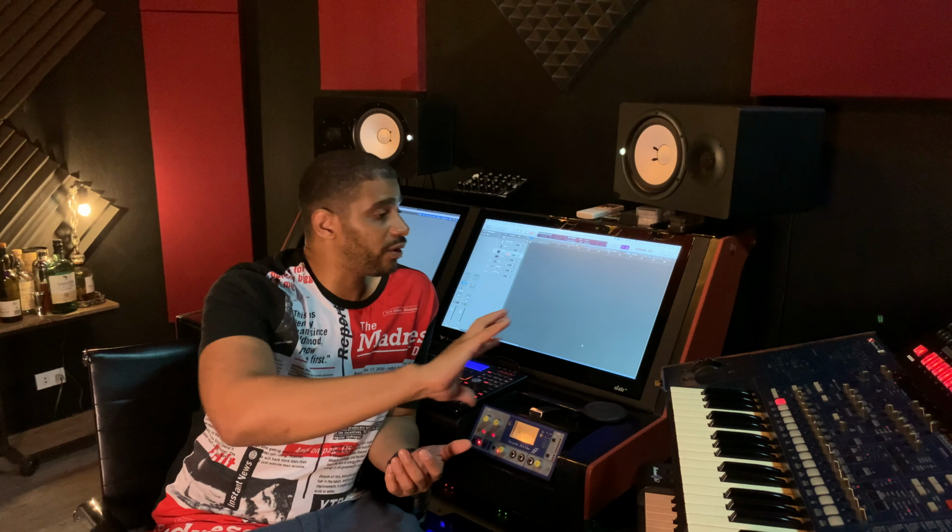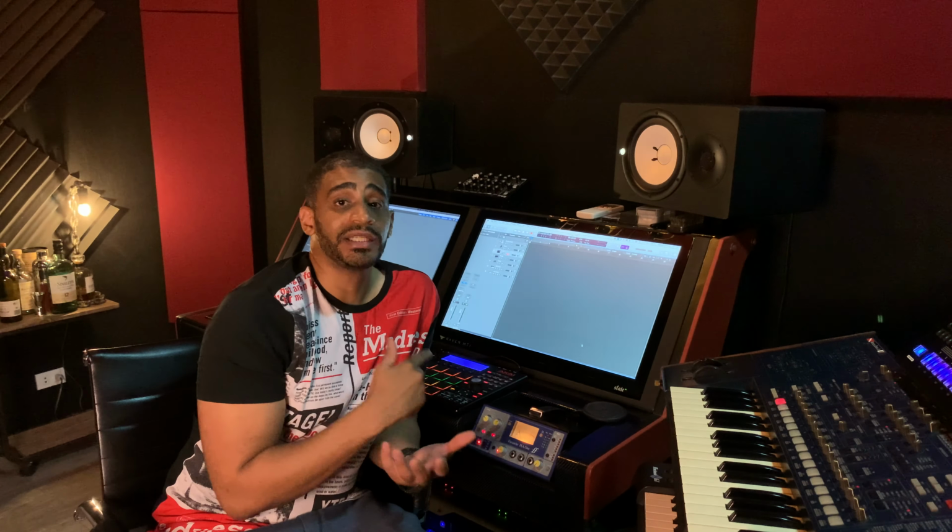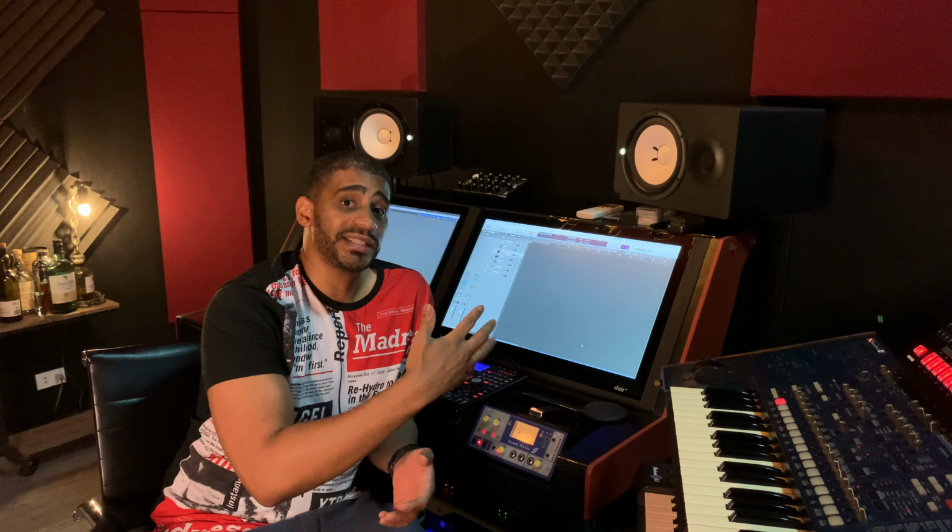So today what I'd like to do is kind of take you through my template setup for music production. Before I start any project, no matter what genre it is, I have a basic setup that has all of this stuff incorporated into the software so that I can quickly get in, know exactly what I'm looking at, and move fluidly through the software. The most important thing for me is I don't want any of this technology to get in the way of creativity.